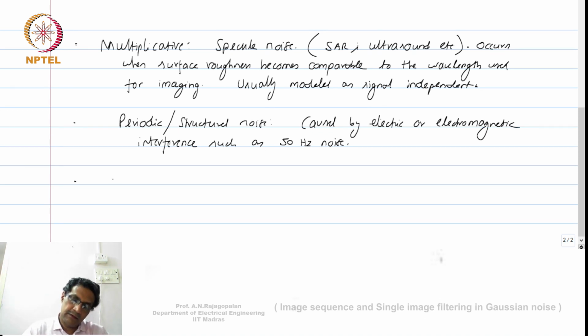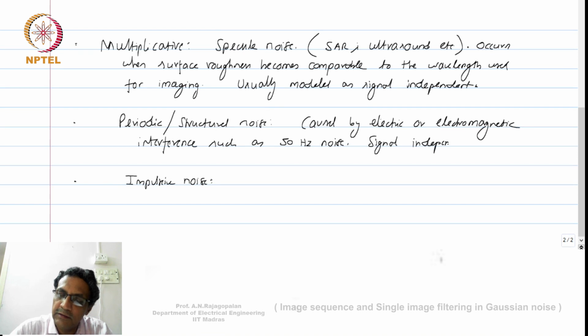Then the other thing that could affect you is what's called impulse noise, or impulsive noise. This is also signal independent, but one of the key things that separates it from others is that it is sparse.